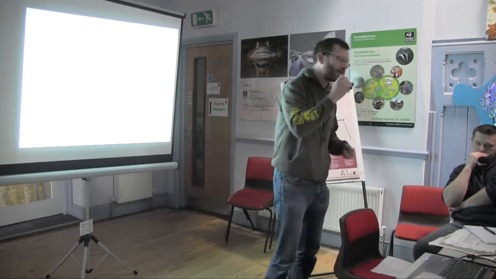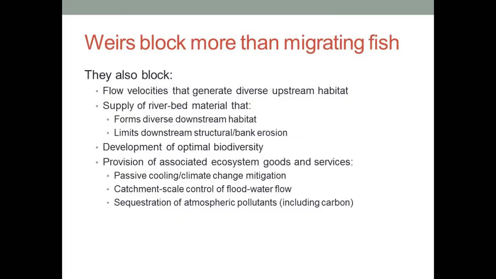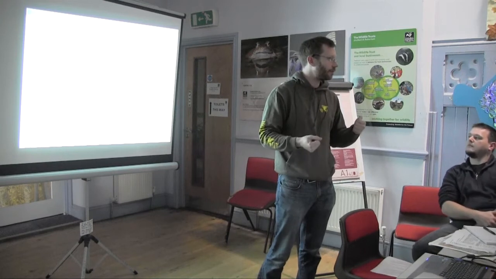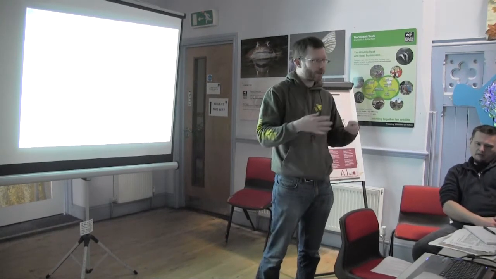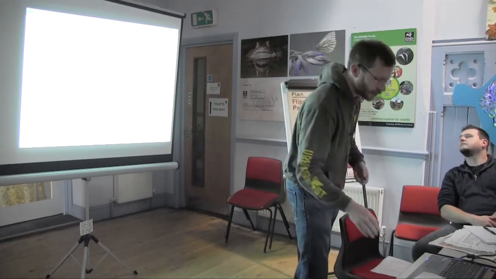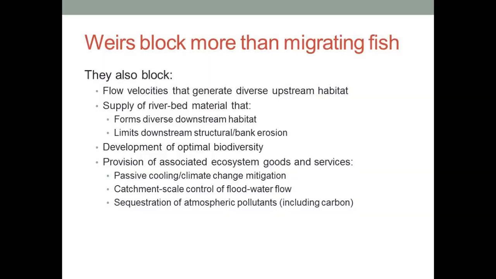But those sorts of things might include the passive cooling benefits that you get from a diverse riparian vegetation corridor, mitigating climate change impacts. There's also the opportunity to look at how floodwater moves through the catchment during extreme rainfall events, and we can be much, much smarter about how that is done using biodiverse and healthy ecosystems. Trees, again, and vegetation in general, do a pretty good job at soaking up all kinds of nasties in the atmosphere. That includes carbon, but it's not restricted to carbon.